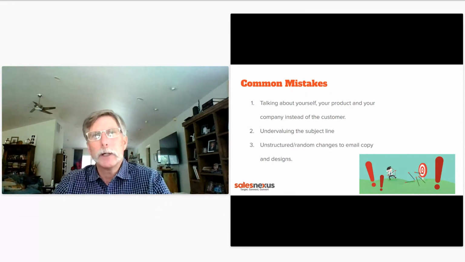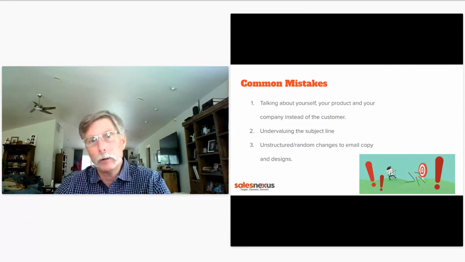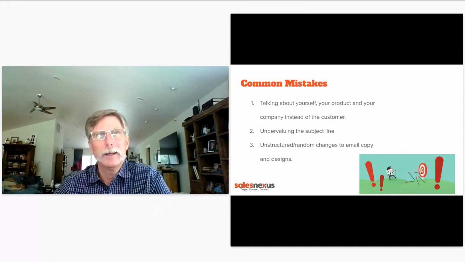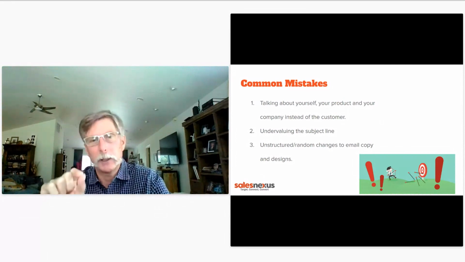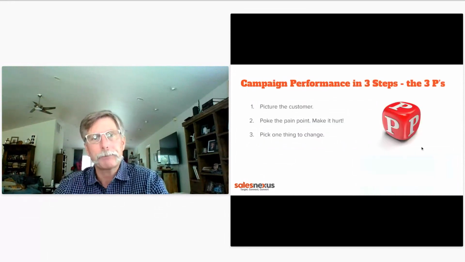But when you make those changes, if you do it in a somewhat organized way, whether your change helps or hurts, you can measure that. But if you start making too many changes at once, it's hard to know what really worked, because sometimes literally a word will change everything. So you need to really focus it down. So that's what we're going to talk about today.